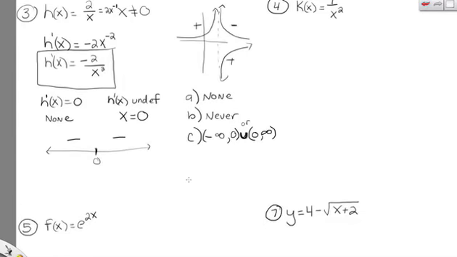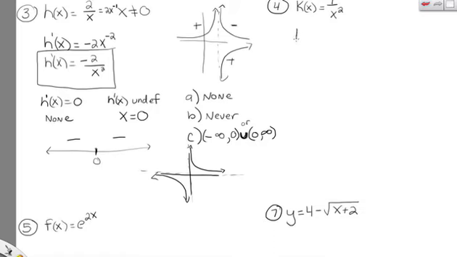Just to verify that we've kind of got it right, we should think about the graph of 2 over x. We know the graph of 1 over x looks like this, with a vertical asymptote at 0 and a horizontal asymptote at y equals 0. And this matches what we found. No value at 0. We are constantly decreasing on this side, and then when we pick things up here, we are constantly decreasing. And so our answer works.